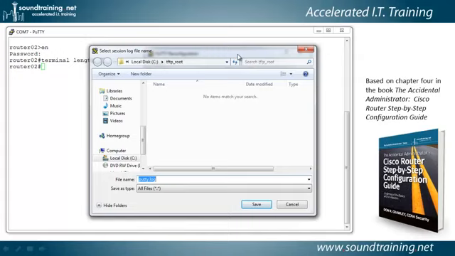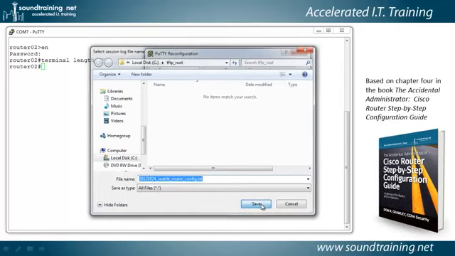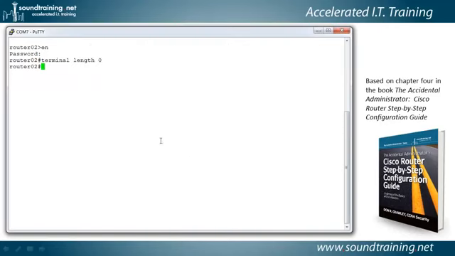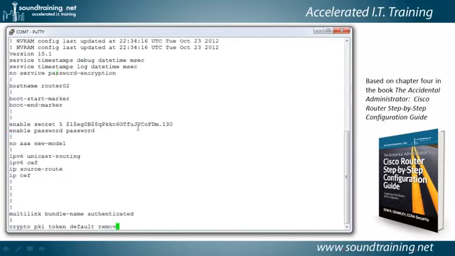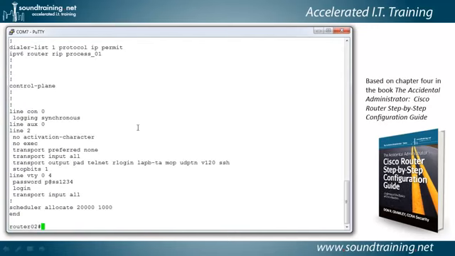I'm going to give it a descriptive name. So I like names like something like 20121024. That's today's date. And then maybe an underscore, and we'll say Seattle router underscore config. And then if you want to make it a little easier for you to read later on, you can put an extension on it. So we'll say .txt. We'll click on Save. Click on Apply. And now PuTTY is logging everything that comes out of the terminal window. So let's do the command show run. And it cycles through the entire running configuration.